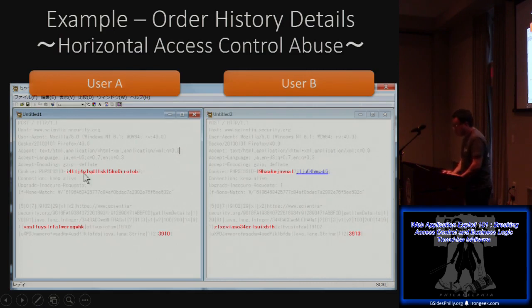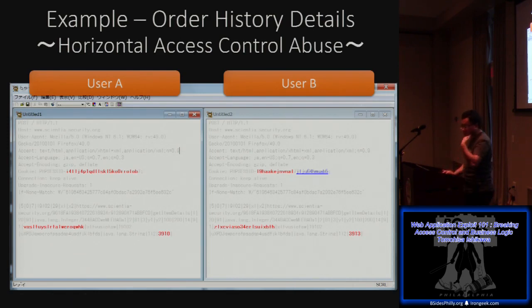So one of the differences is the cookie HTTP session ID value. Of course, it's different because it's a different user. Also, this parameter is different, and this parameter is different. Because of the comparison, we can focus on these three parameters. Of course, the session ID is usually different, so that is why I ignore it. But we focus on the two parameters to find out whether or not there is a vulnerability.